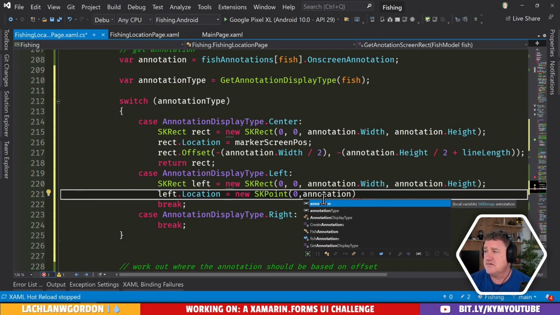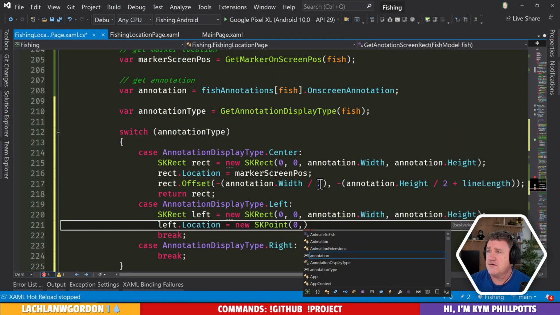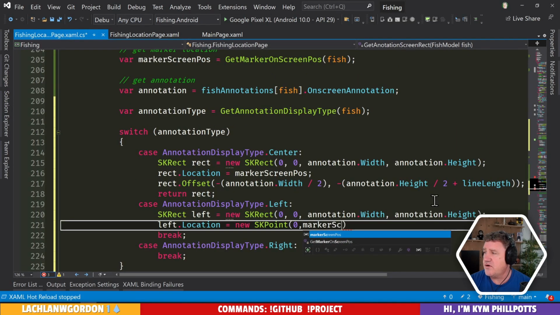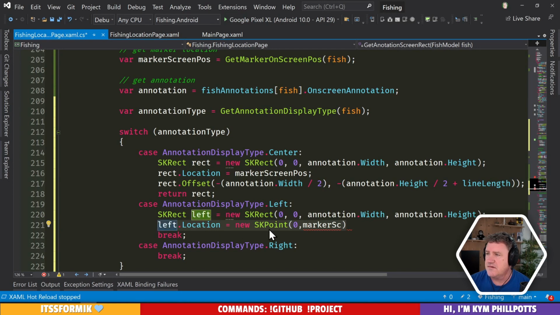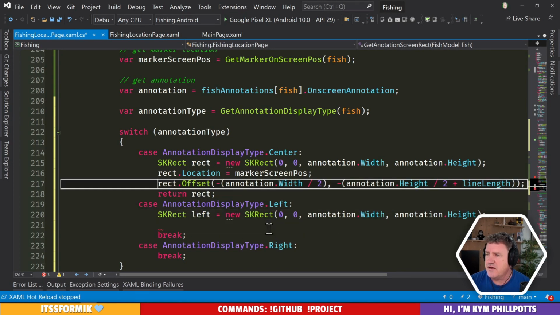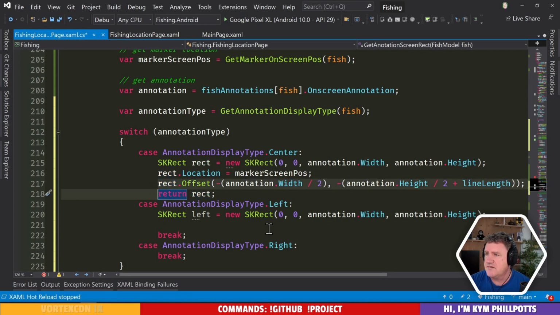Annotation, no. Marker screen pos. Oh, here. I just need to do this actually. I think. I just need to offset it.